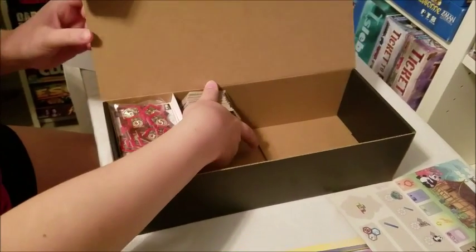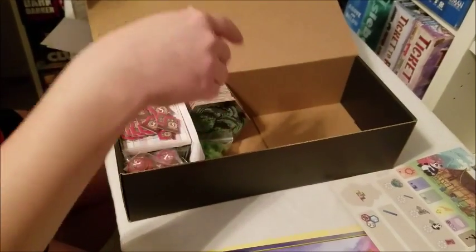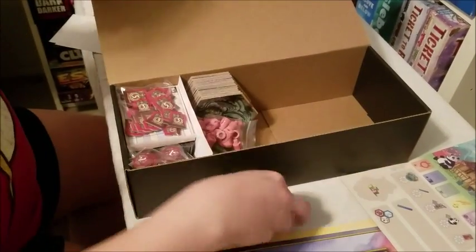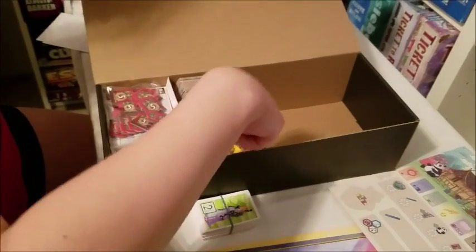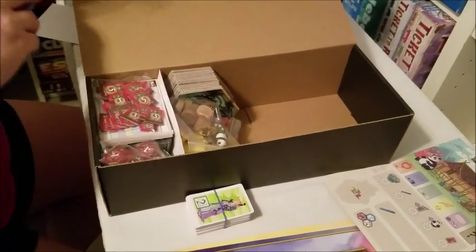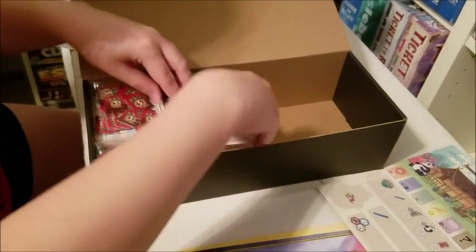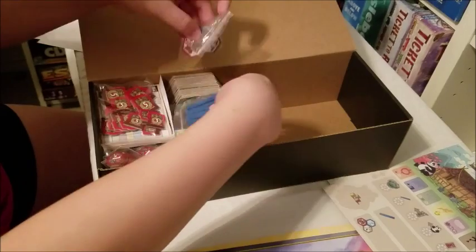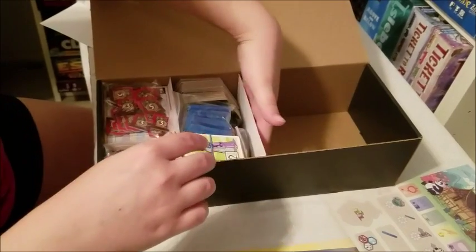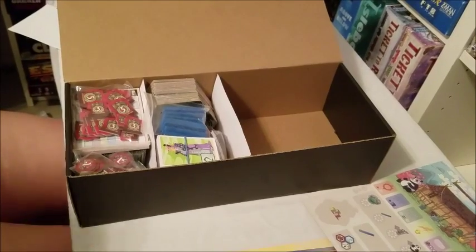So the largest game, of course, is Takenoko in this box. It takes up the most space. But actually, this way we found out, if you box them separately, it's just too much game for a small box. So you have to go into the medium, but you still have tons of room left over. But in here, we can fit it in just slightly larger than a small, so it saves you some space there. So there is all of Takenoko, just barely larger than the Seven Wonders space. So that was actually pretty crazy that we found out.